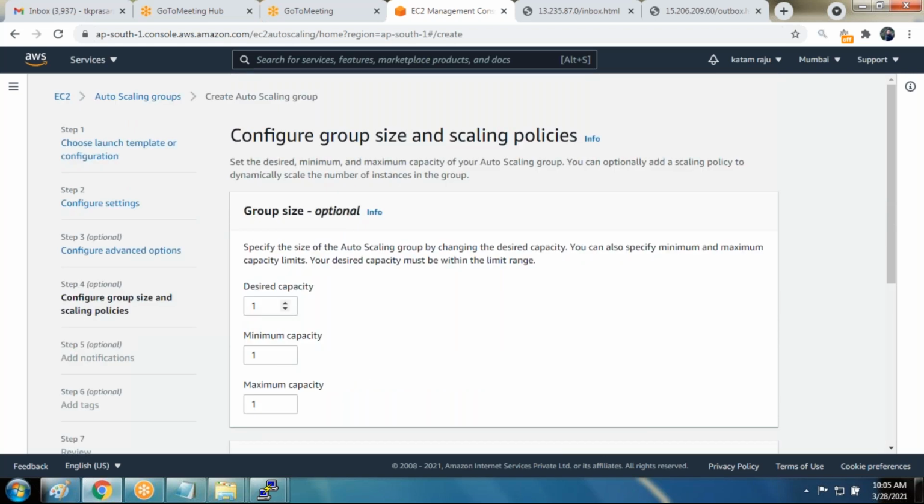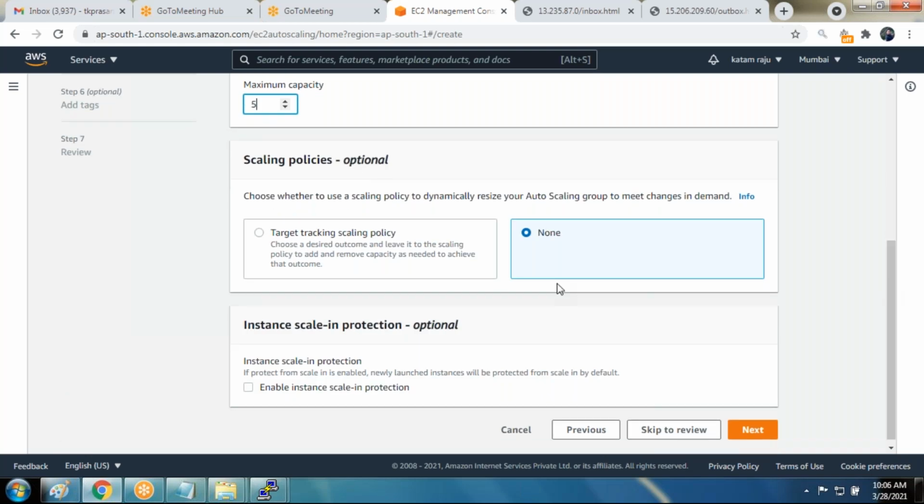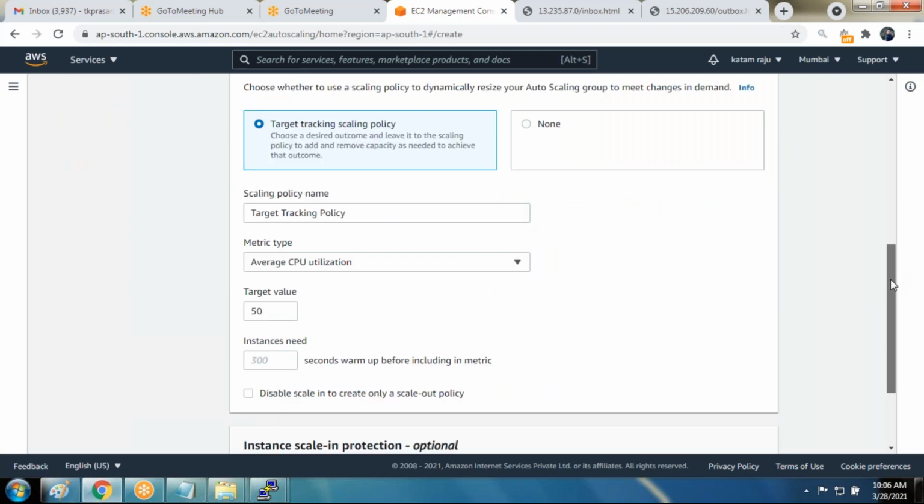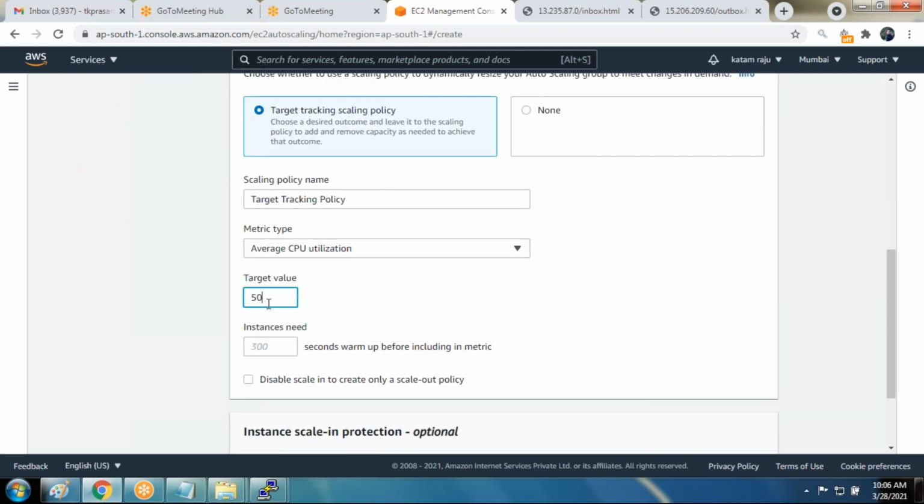Then desired capacity, minimum capacity, maximum capacity. I want to go with maximum capacity as 5. Then desired and minimum capacity, and set up the conditions on what metrics you want. I want to do the conditions on CPU utilization and how much percentage. I will go with 78%.